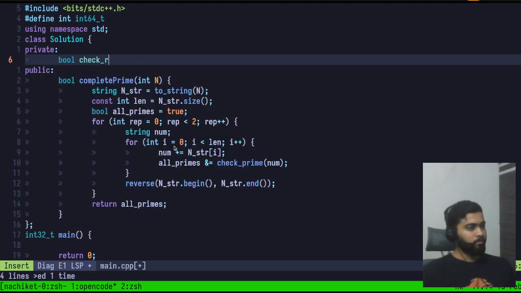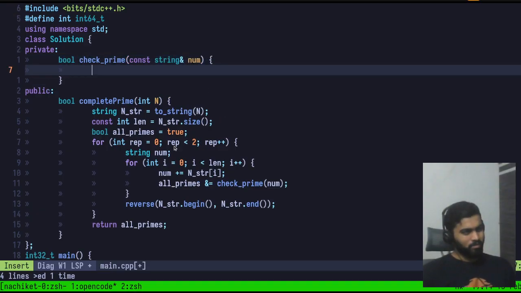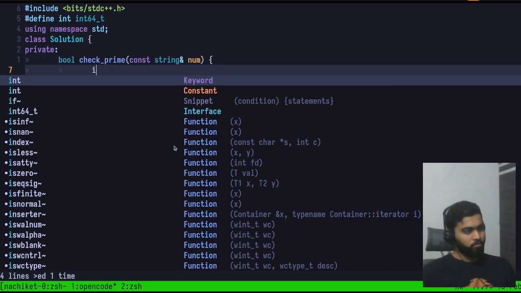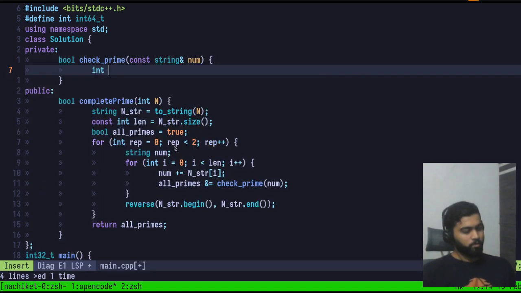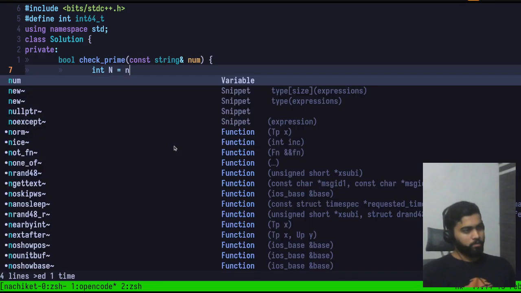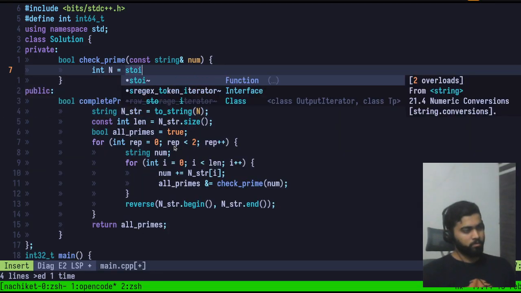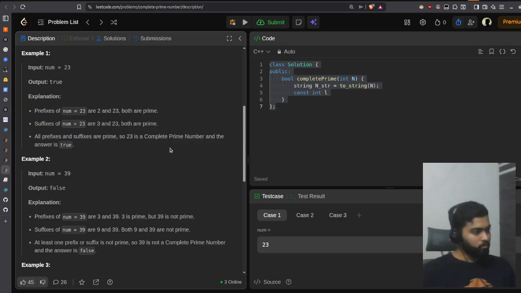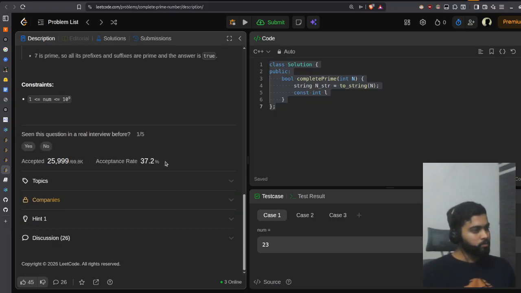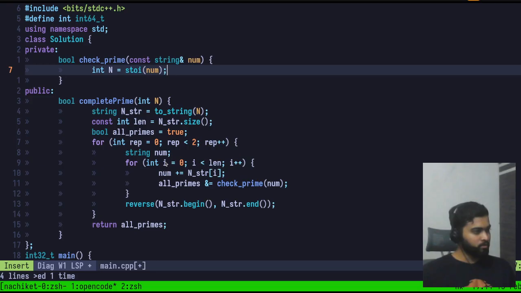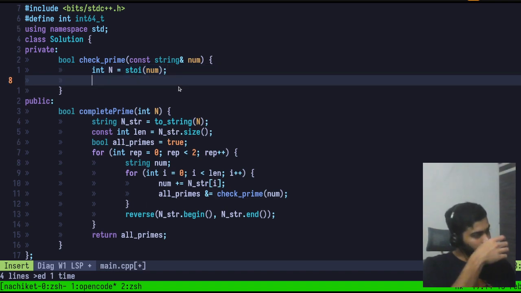Boolean check prime takes in const string reference, let's say number, convert it to n as string to integer. This is storable in a 32-bit integer.